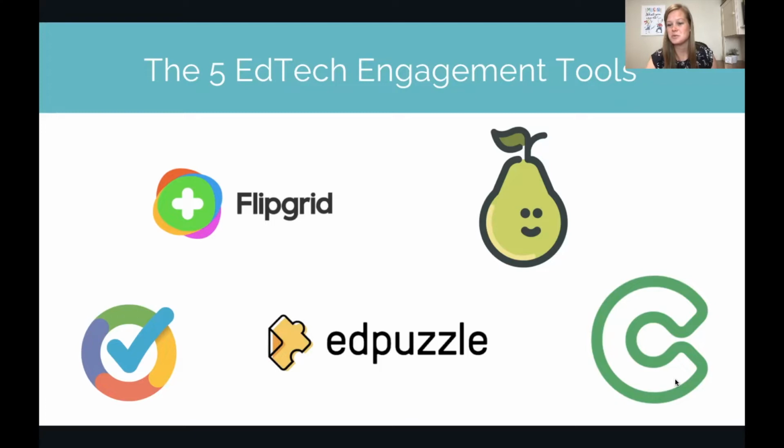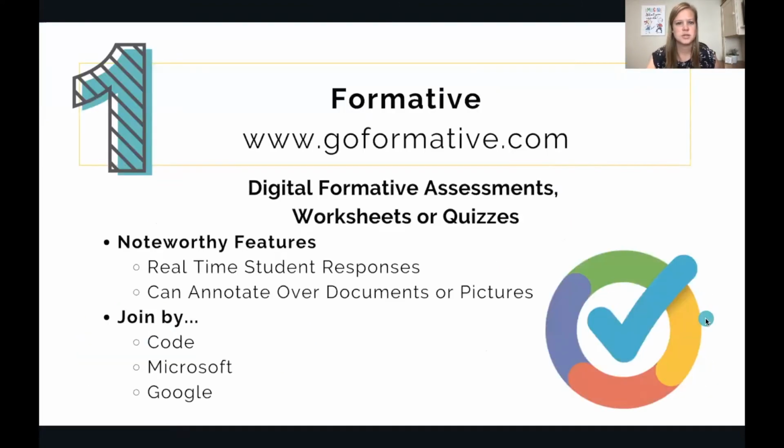And then Classroom Screen. So this one has a little less data per se, but it's a really great teacher tool for engagement. So I think this is the only one that doesn't give you the best data, but you will get the data probably live in your classroom with Classroom Screen. So I did include it in here. So we're going to go to Formative first.